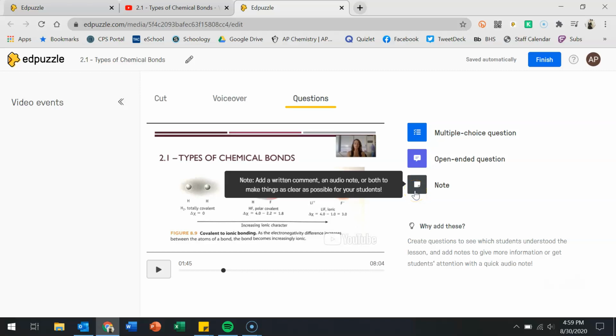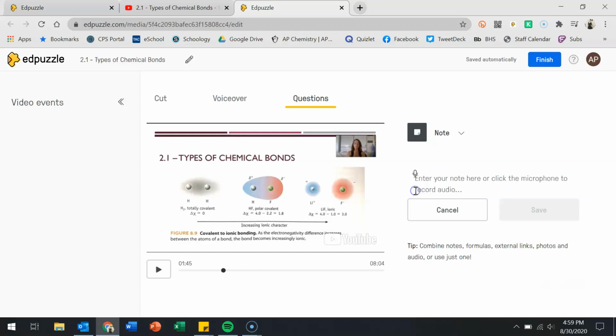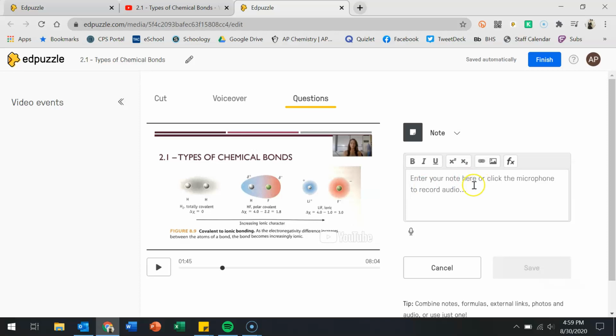One of them is a note, which is where, since they've disabled VoiceOver for YouTube, if there's a misconception or something's not done, if you're using somebody else's video and it's not explained clearly enough in the video, or if they say something that you want your students to take a note of, or if you want to correct something, if you don't agree with what was being said in the video, you can do note, you can type, you can do audio. So what it'll do is it'll pause, it'll give the students the note, and then they can hit play to keep going.